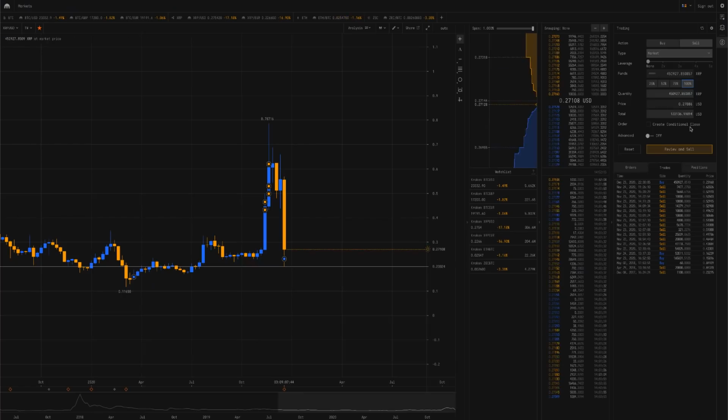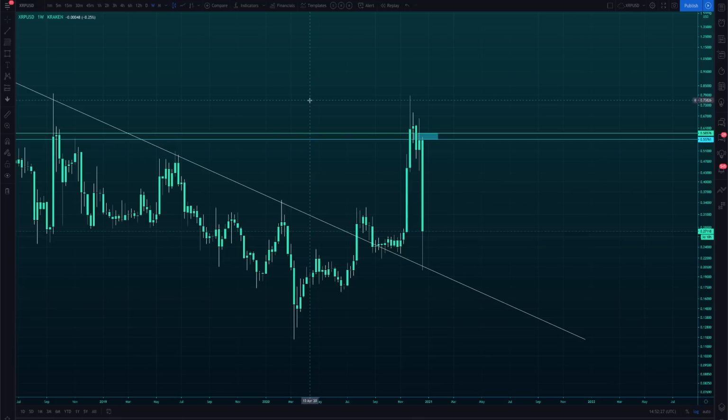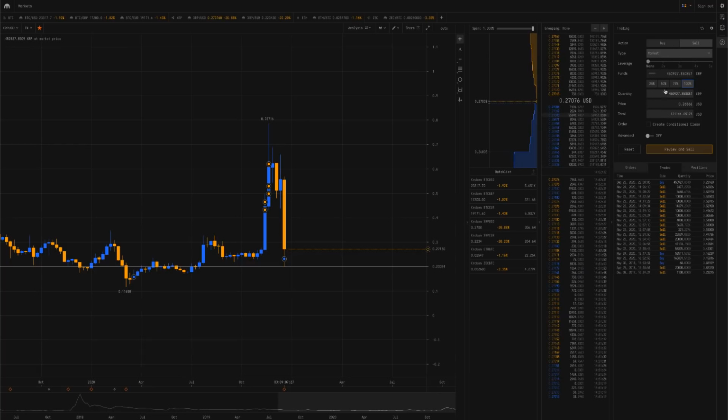So if we go back now, dropped a little bit more, numbers fly like crazy, and it's good that you guys can see this in real time, because we're losing and gaining thousands every second. But by doubling our holdings, we don't even need to really sell anymore. We can just add this to a long-term portfolio. And just as an example, obviously if it goes to $1, that's now almost $500,000 there from an initial $30,000 investment. Because if it went to $1 before, we would have made 200,000. But now we can make almost $500,000.